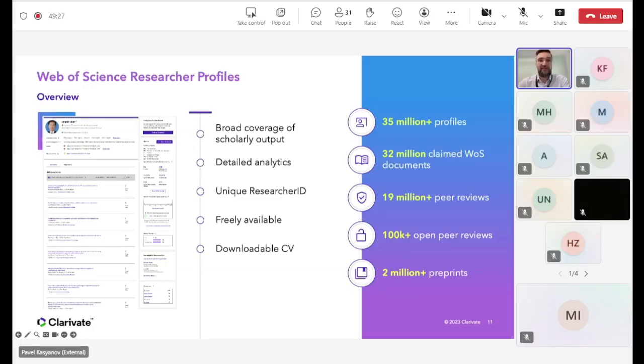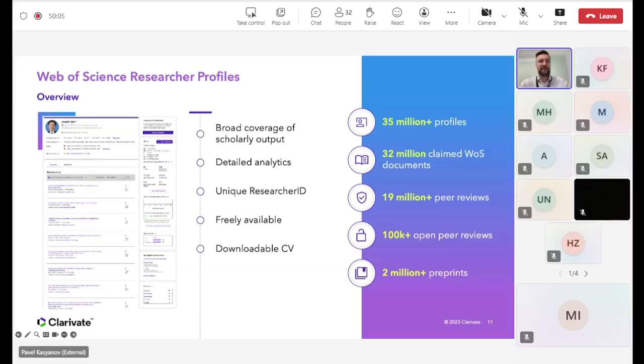So records can also be corrected literally by anyone with a Web of Science account. There is a correction wizard that can help with that. And profiles themselves can also be claimed by the researchers themselves. So it provides a lot of benefits to you because you can expand the types of content that can be showcased and also elevate the researcher experience in Web of Science more generally, which I'll elaborate a bit on later.